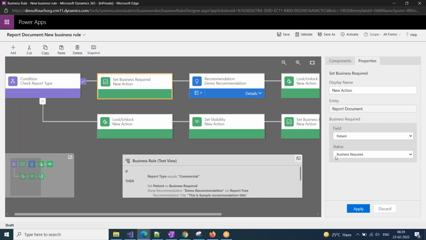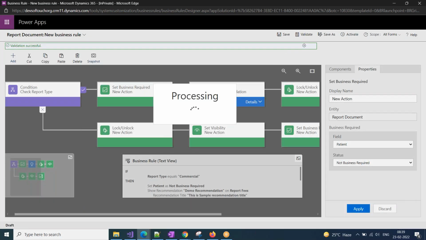It is non-business required. Okay. Save. Activate.